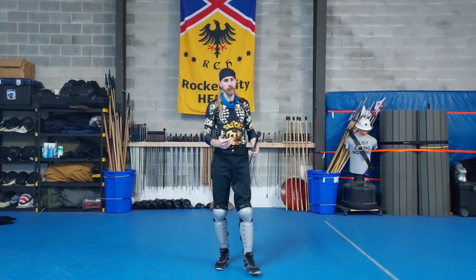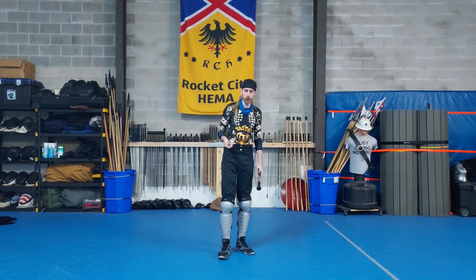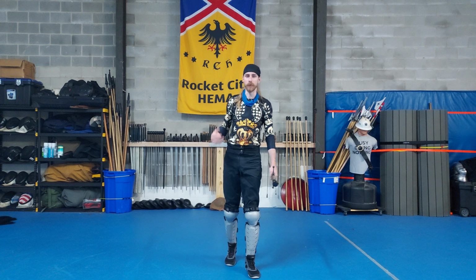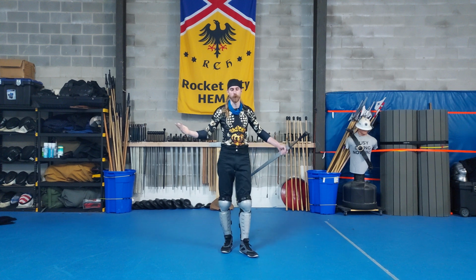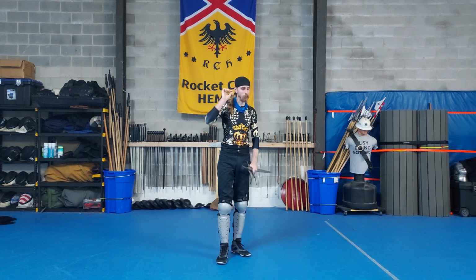Either way, those are kind of the main semaphores that I wanted to go over. It's nothing complex, and it's all pretty straightforward because one, the whistle is very, very loud, and two, for the most part, you will be able to communicate. Like really it's the visor pop, general distress, yielding, and ceasefire that are the ones where danger happens, right? Someone needs oxygen. Someone is stuck. Someone is being struck multiple times and can't get out. Or alternatively, someone has continued fighting. Because let me tell you, when you're in the middle and you're in a zone, you may not hear anything even if the whistle's directly in your ear.